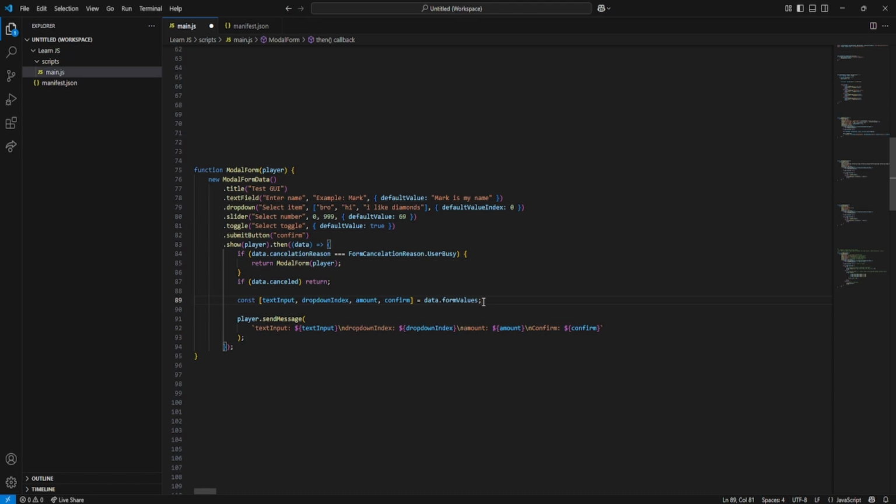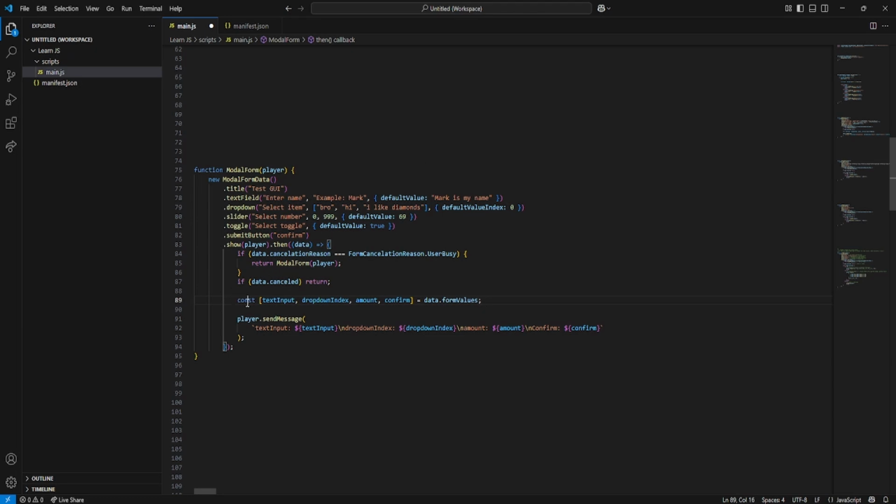Because if it's a form value and you want to be able to see it when a player's offline, like a ban report, yeah, save it to the world, not the player. Because if the player's offline, you won't be able to see it. But anyway, that's to do with dynamic properties. If you want to deep dive into dynamic properties and how they work, then please check out my other video.